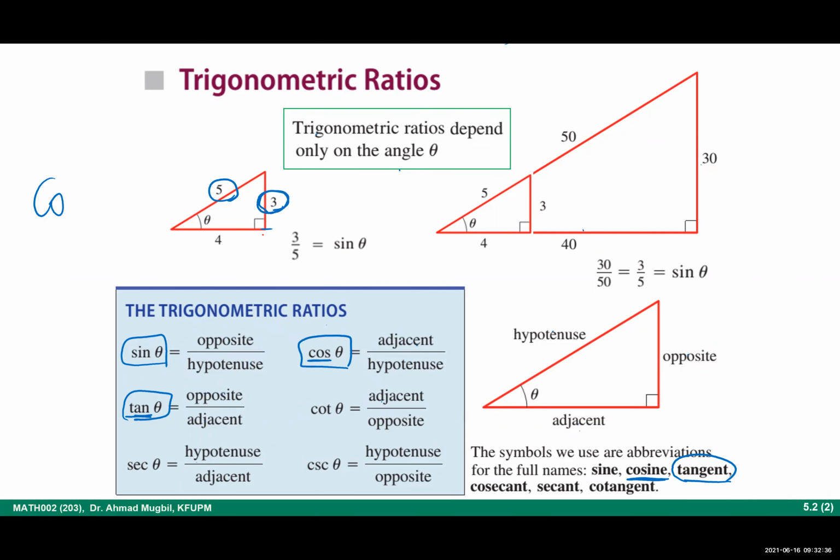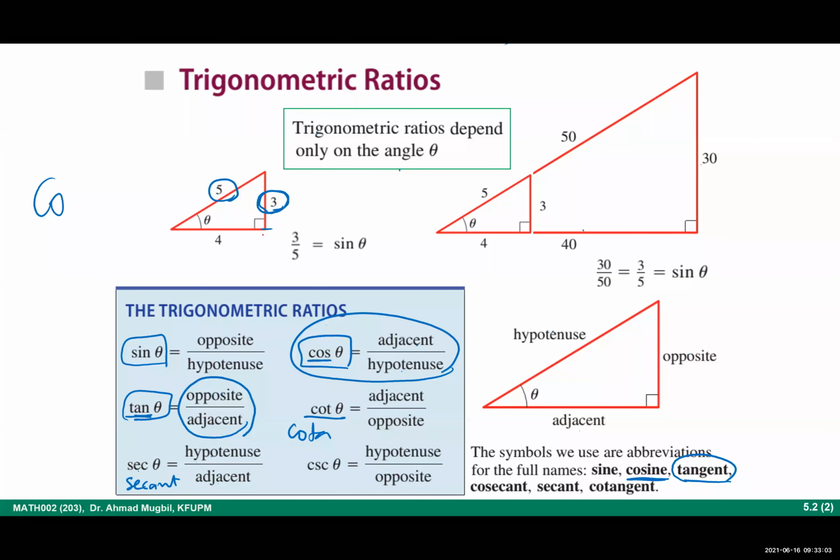What else? Cotangent. Cotangent is the adjacent over opposite, which is the reciprocal of this. Look, here opposite over adjacent, here adjacent over opposite. And the secant will be hypotenuse over adjacent, which is, by the way, the reciprocal of this. This is adjacent over hypotenuse, this is hypotenuse over adjacent. What do we call this? We call this cotangent. We call this secant. Secant. Don't read it sec, ya shabab. No one is sec, inshallah. Secant. And the last one is cosecant. But usually they omit the O and the E, and they just write it as csc. Cosecant. How to read them?